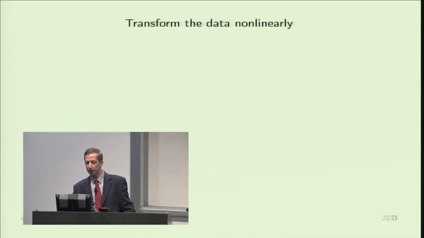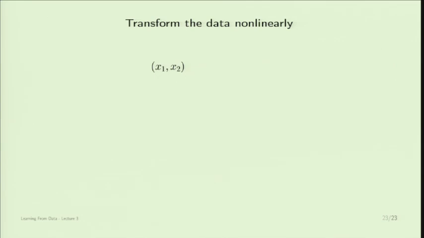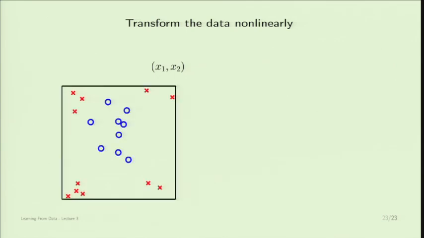Let's say that you take x1 and x2. I omitted the constant x0 here for simplicity. And these are the guys that gave us trouble. These are the coordinates. This is x1, this is x2. These guys should map to +1. These guys should map to -1. I don't have a linear separator. Okay, fine. These are data, right? So everything that appears within this box is just a bunch of constants, x's, and corresponding constants, y's.